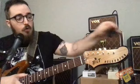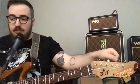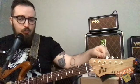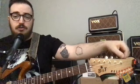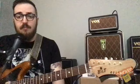And so what this setting is doing is it's using the new tube in the Mini Superbeetle that's in the preamp section. So you're actually getting accurate breakup from what you would get in an all tube AC30, AC15. You get that preamp breakup, and then in the output section, the power amp section, it doesn't have power tubes, which you get the real thick amp distortion from, the power amp tubes really turning your amp up. That's why a lot of people say you're not getting the full sound of an amp unless you crank it, if you want those distorted tones.